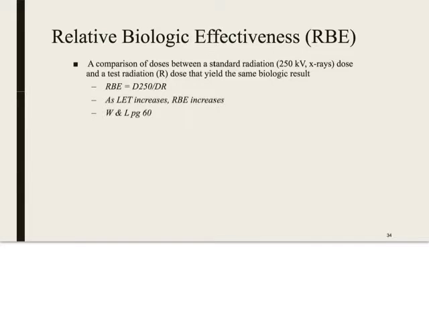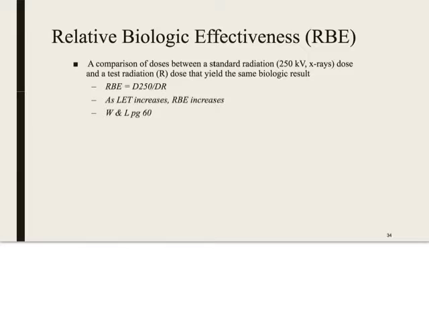If 250 of X-rays is the same as 250 of this other radiation, they're equal, they're one, right? But if the LET of the other radiation is higher, if a smaller dose creates the same effect, then that's when we're going to start to see a dose factor that increases, like an alpha particle is 20, right? Because it takes a lot less exposure to alpha particles to create the same biological response, okay? Because we talked about how energizing it is. So as LET increases, relative biologic effectiveness increases.